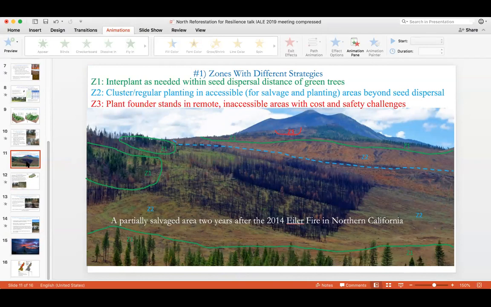So I have to say, I feel very vindicated because the Moonlight fire on the Plumas, our neighboring forest to the south, was one of the starters on the concept of cluster planting. And some of the younger foresters on the Hat Creek Ranger District, we jumped all over that and said, this is the path forward. Cluster planting really made a lot of sense, and it was showing a lot of promise on the reforestation in the Moonlight fire. And this is exactly what we said.